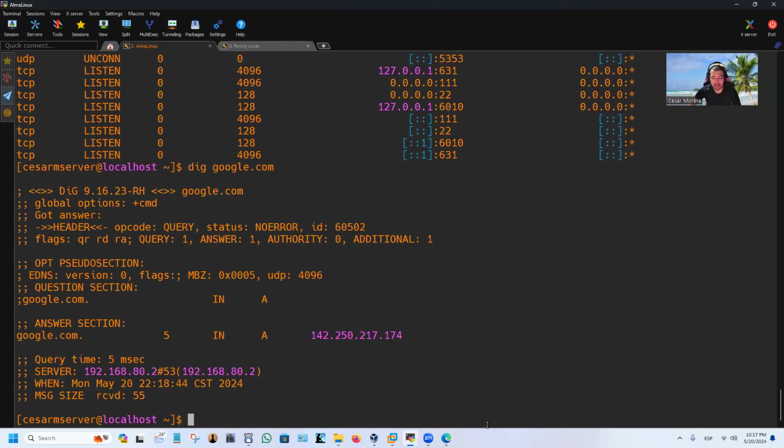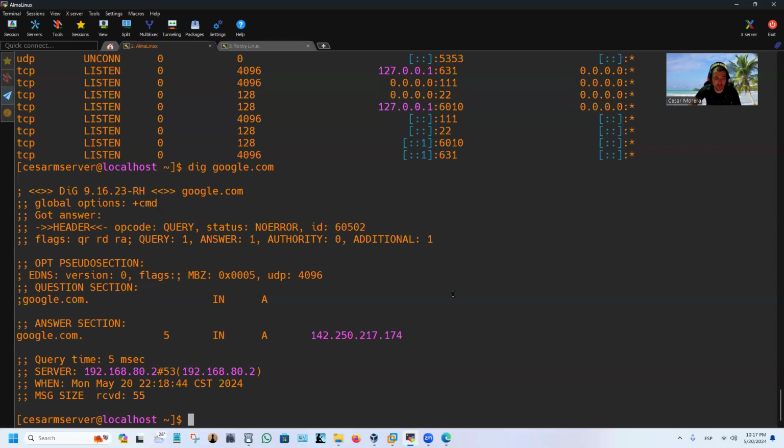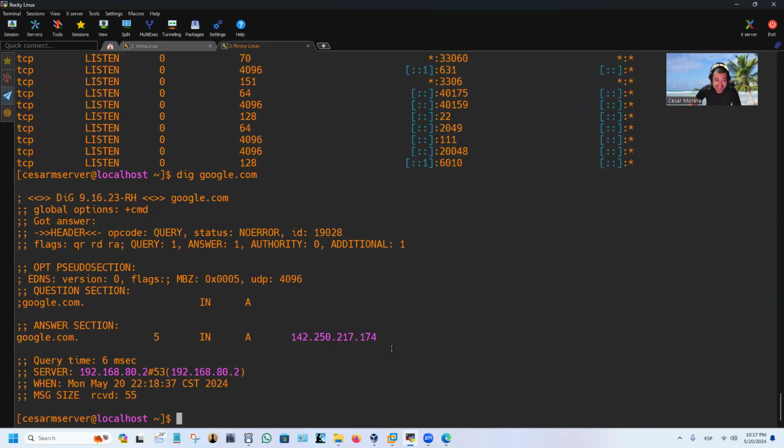Basically, this command helps us with the DNS record information regarding the domain name server translation that it does. So we have here some information. For example, we have the server IP address, the port 53. We have some information regarding the IP address that is translated from the Google server. Look at that. It is the exact same IP address.